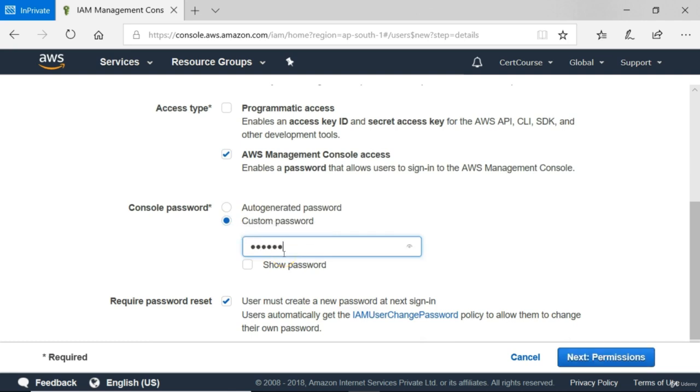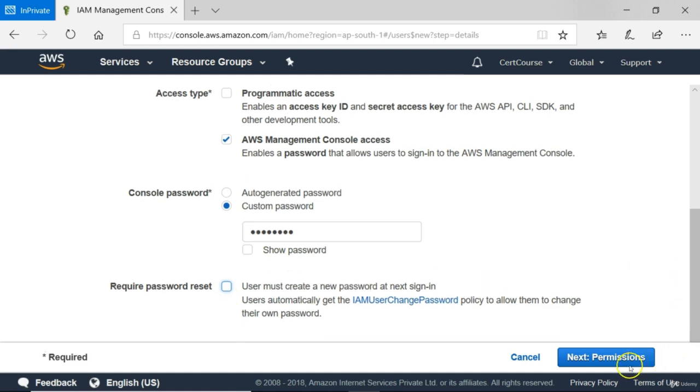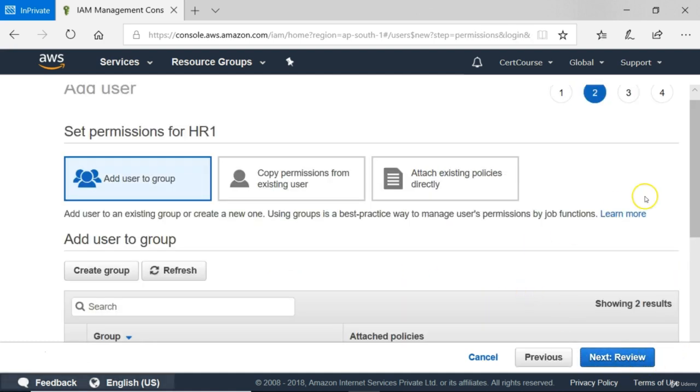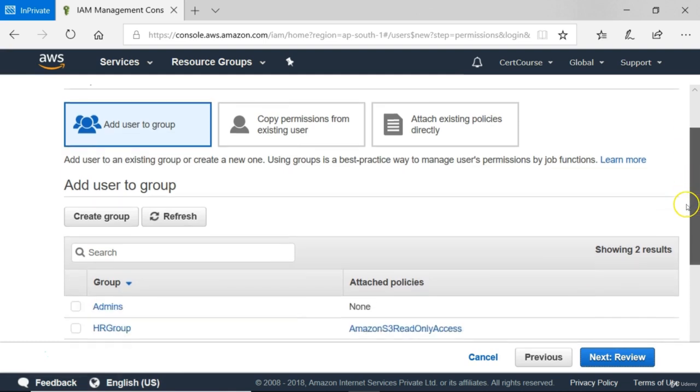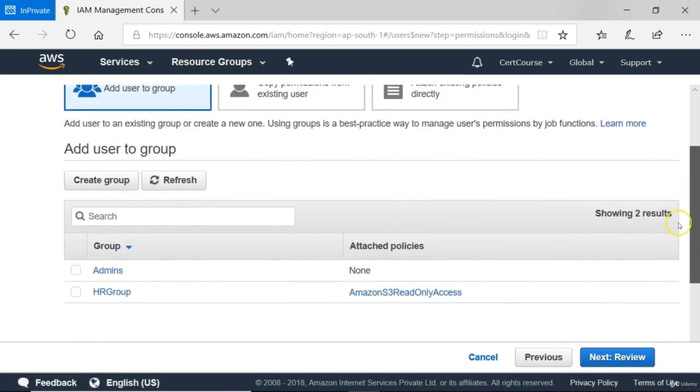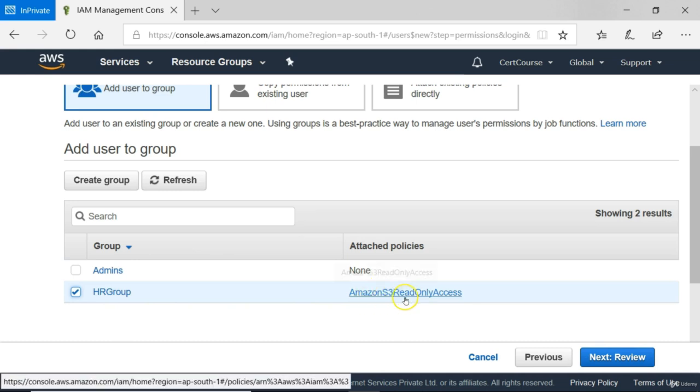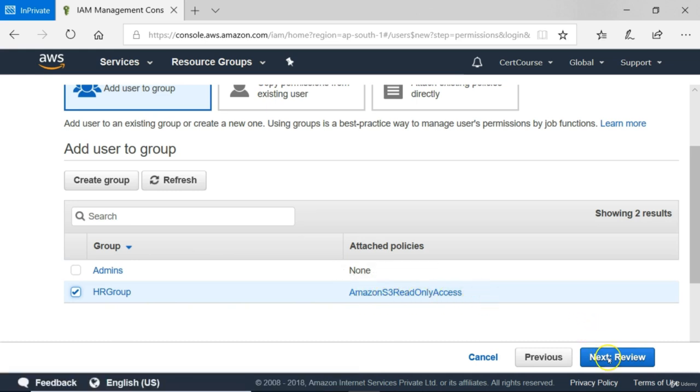You must note down this password for your reference. Require password reset? No, it's not required. Click next permission, and we will add this into the HR group. This is shown over here in the HR group, and the attached policy is Amazon S3 read only access. Next, review.